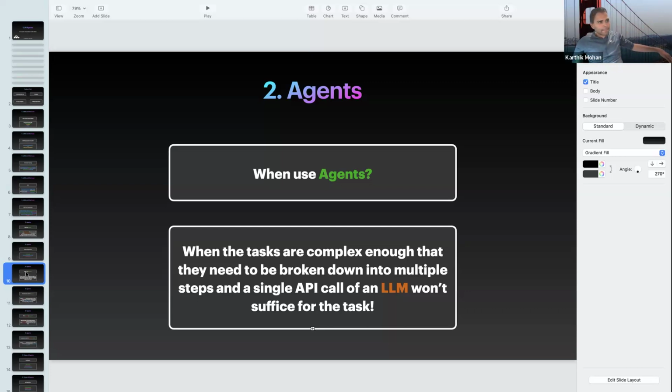Any other example? Maybe multi-step. Multi-step. Can you explain? Yeah, if you want to, let's say, retrieve some data and then, basis what data has been retrieved, you might want to analyze the accuracy of it, and if it's not accurate, do some XYZ, and so on. So if there is an end goal that you have, but you don't know all the steps along the way, then each of these steps could hopefully be an agent. Like, can you give an example?